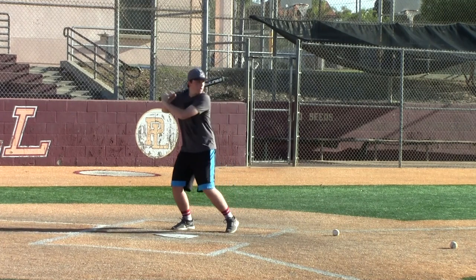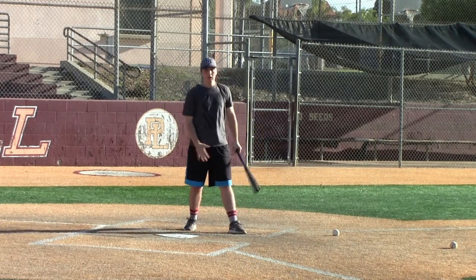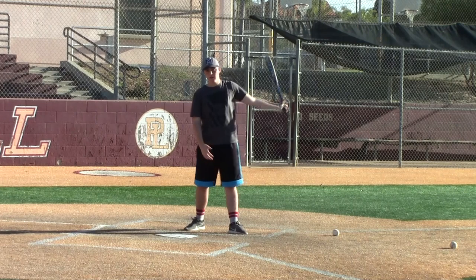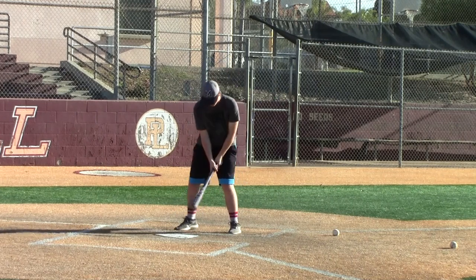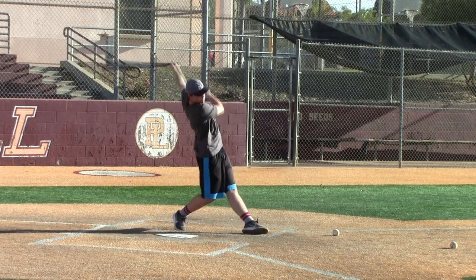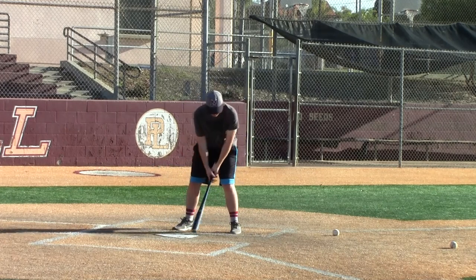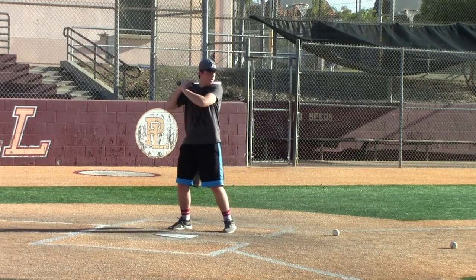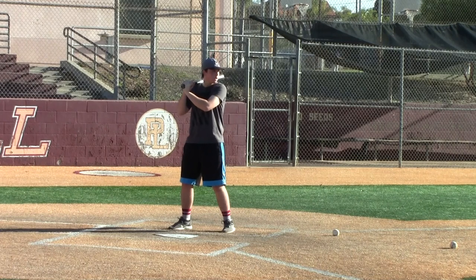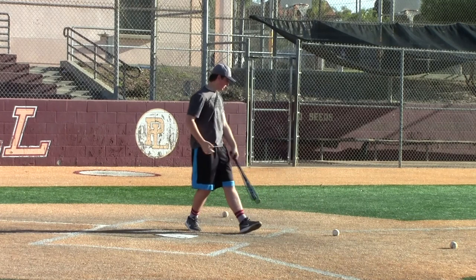They go back easy and swing at 100. Where's your top hand? It's down here. It goes out on every pitch. Here we go. A couple more. You're swinging too hard. That's a changeup.